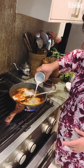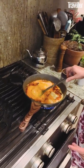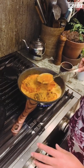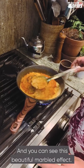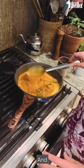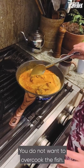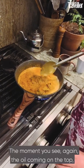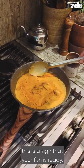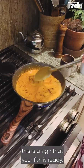And then the final touch, the coconut milk. You need to add a touch of sugar to it. And you can see this beautiful marbled effect. And you need to just essentially reduce it a bit. You do not want to overcook the fish. The moment you see again the oil coming on the top, this is a sign that your fish is ready.